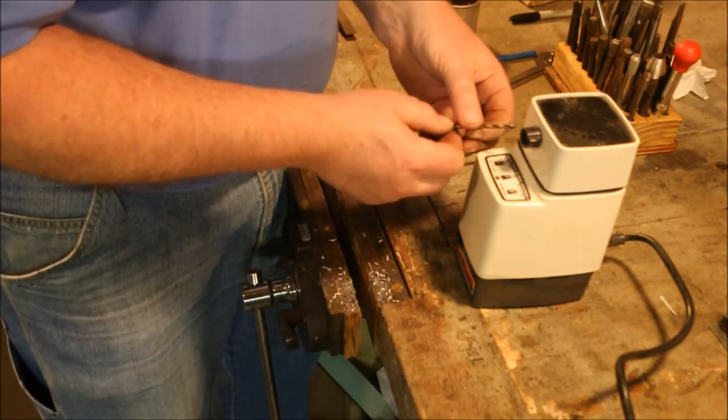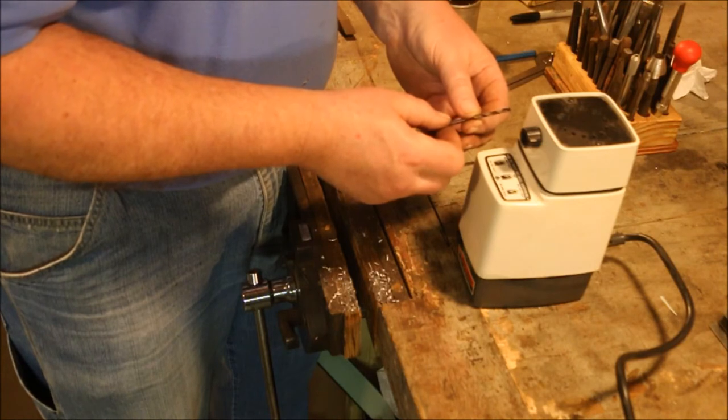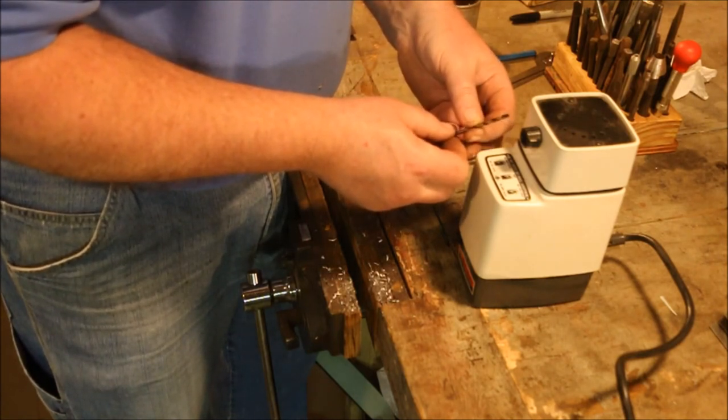Without thinking about it, I had set the relief for minimum, thinking that with the larger bit I had tried, it needed that in order to cut correctly. Well, this small bit is further out on the wheel, so it's in a different area and it has a different angle.